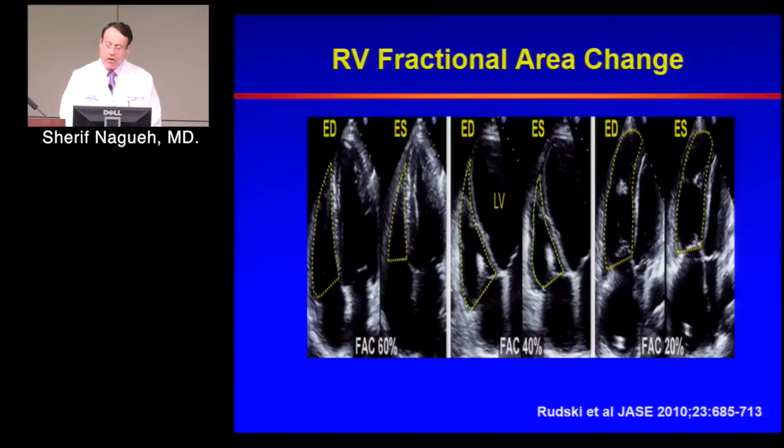Investigators have looked at the RV fractional area change and attempted to relate it to RV ejection fraction by cardiac MR. The correlations in general are significant, but with a wide spread. You can see some studies where the correlation coefficient accounted for something as low as 16% of the variance to something as high as 50% or so of the variance. There are reasons why they do not necessarily match one another. Remember, this is just one area of the RV that we're looking at.